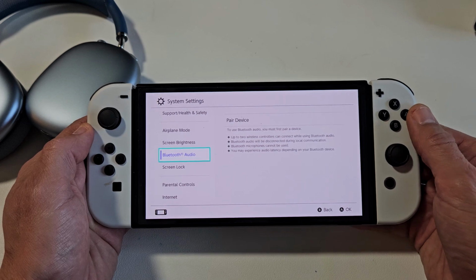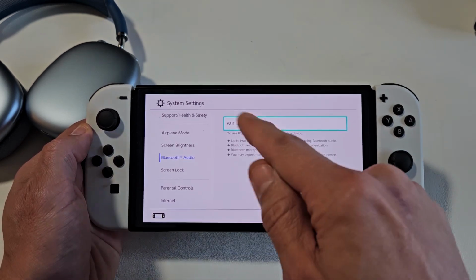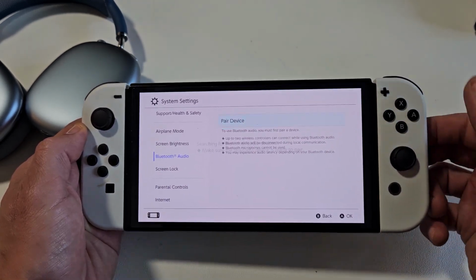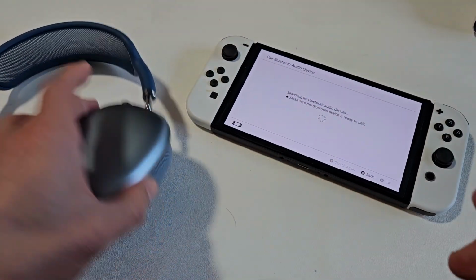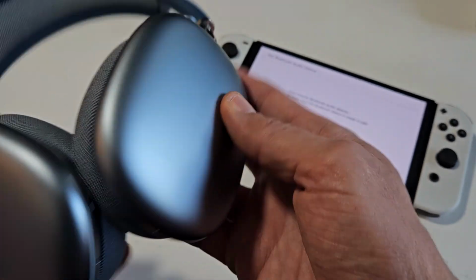Bluetooth audio. Let me click on the A right there, and it says pair device. Okay, let's go ahead and click on the A. Now it's searching for devices in pairing mode. Now we got to put these into pairing mode. Let's go ahead and grab these here.